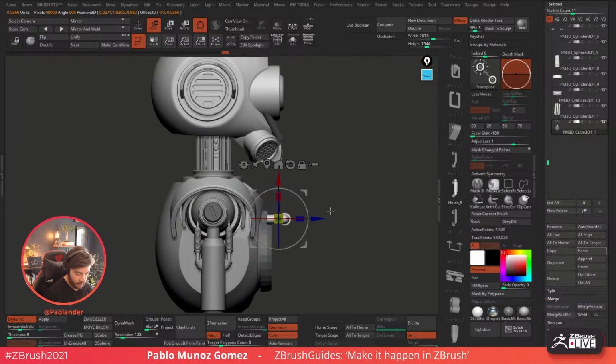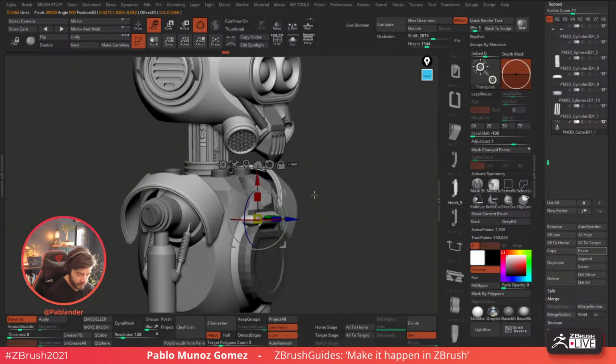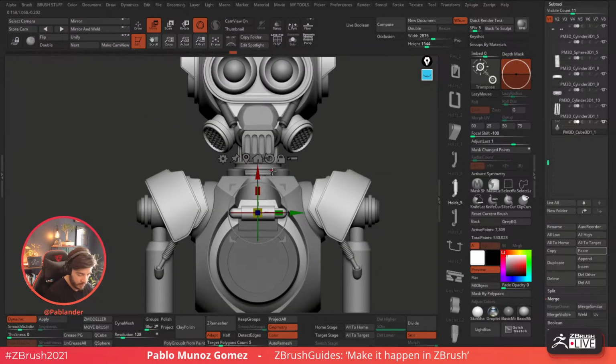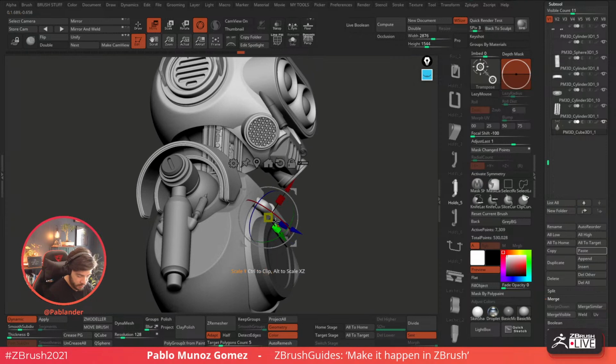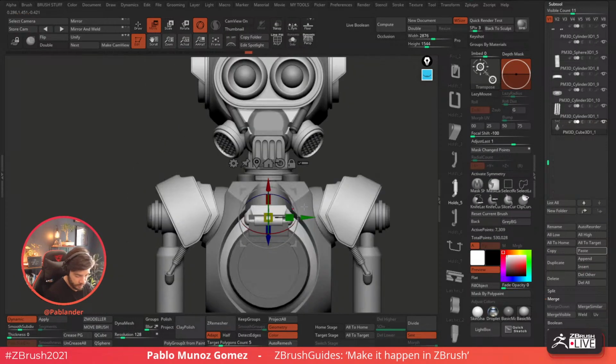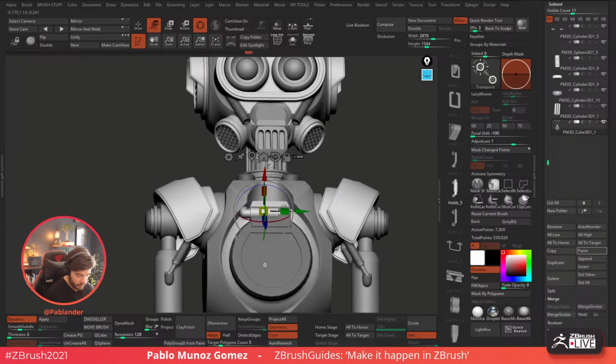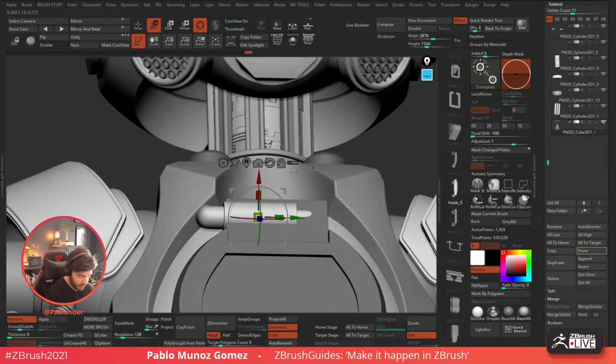So you see, even with these objects that are usually used to add details, you can also create something that looks pretty cool, and it can work as a blockout basically. I'll try to place this better here.